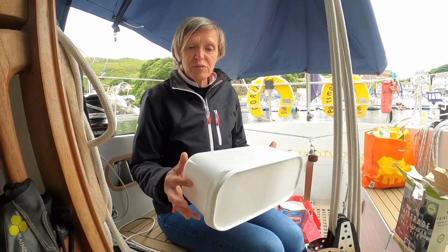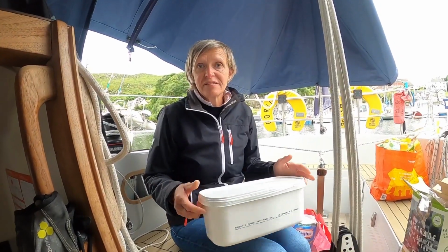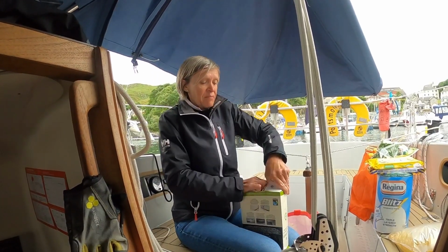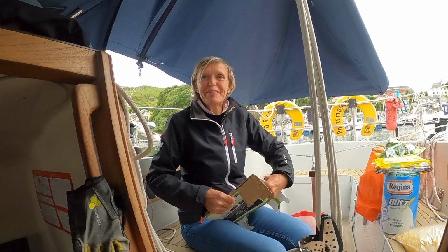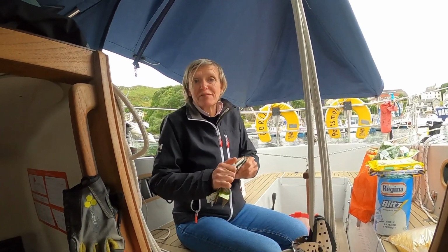We've managed to get on top of our garbage management because we are aware that when we go shopping we need to get rid of as much recyclable material as possible because you're not able to do that on the small islands that you visit. So I get rid of every bit of packaging I can. And also John managed to pick up an ice cream tub when he was in Ullapool, and anything that's left over, we're using that, which is lined with a bin liner, and that normally lasts us for about 5 to 6 days. The only thing that we don't take out of the packaging is fish and meat, because we've had the occasional problem with yogurts leaking in the fridge, and it's not very nice having yogurt flavoured, strawberry flavoured chicken in your curry.